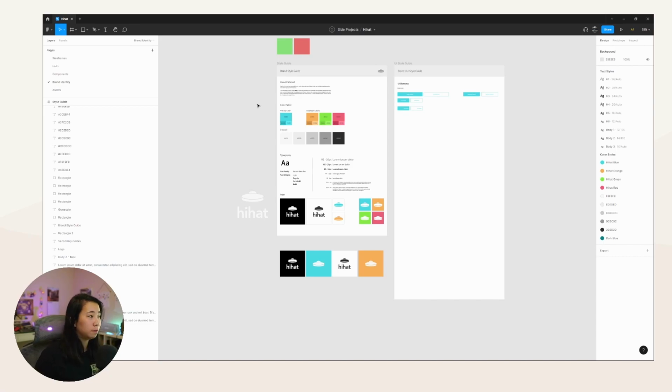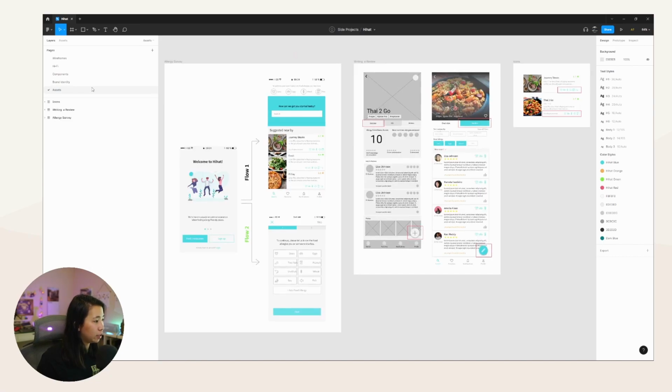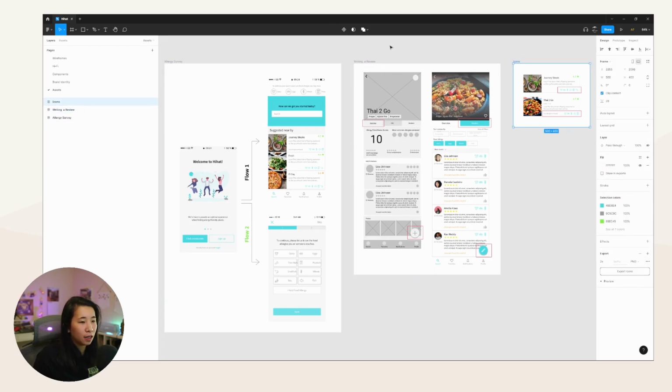So here we are. And then the last page I have here is the assets page, which, I don't know, this was just me creating assets for, I think, my case study. So it's just using this as Illustrator, Photoshop. This is kind of hodgepodge. I just had this in this file. And again, this is very reflective of this being a bootcamp project.